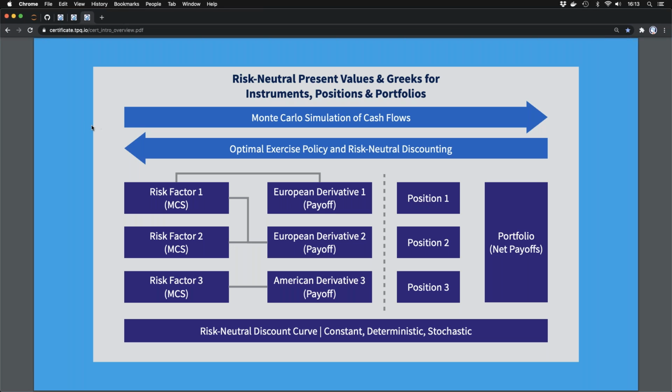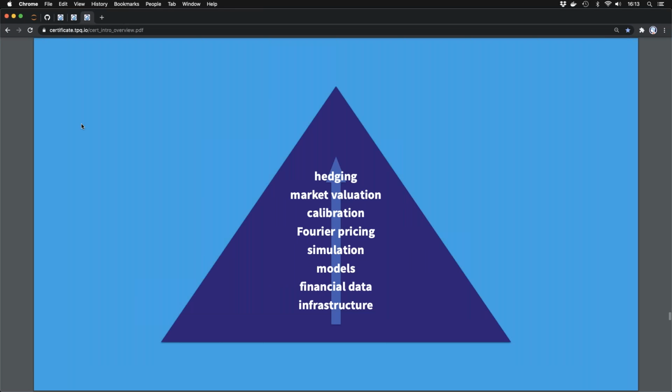This is just a schematic overview of what DX Analytics can do, and it can do quite a bit more. This is more to illustrate the basic architecture and approach and the philosophy, you can say as well. Similar pyramid to what we've seen before. It all starts with the infrastructure. Of course, we need financial data. Here we work with quant models, right? That we might apply to financial data, where we have this as input, for example.